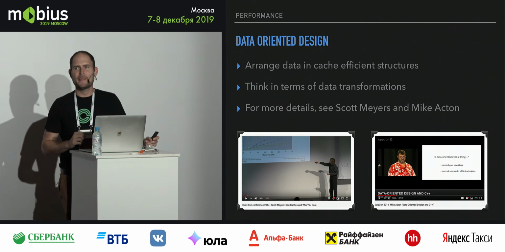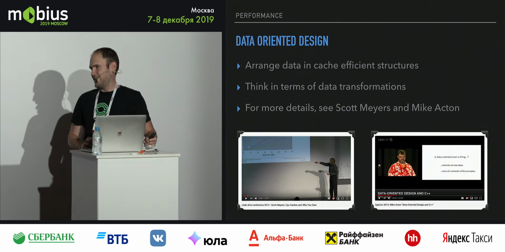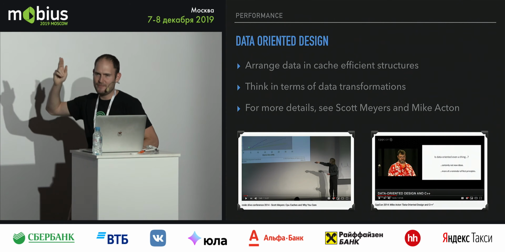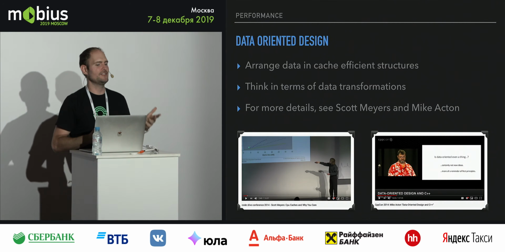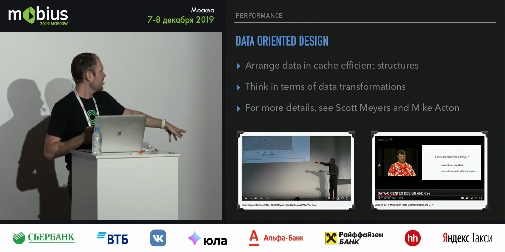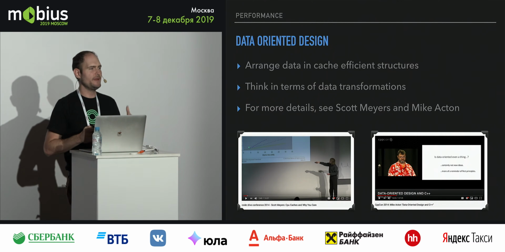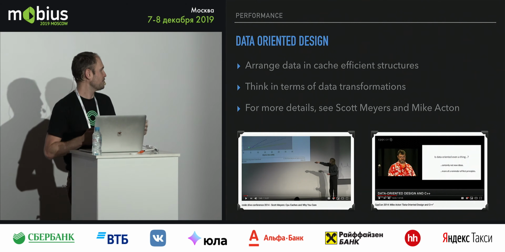And in fact, the most efficient data structure you can use is an array if you're processing a lot of data. Just set up your data in an array and let your CPU run in a straight line, and that's the fastest way you can process batches of data. For more details, check out Scott Meyers' talk. And also, Mike Acton is a proponent of data-oriented design. He's a former engine director over at Insomniac Games. He now works on Unity's engine. He's an engine director there.